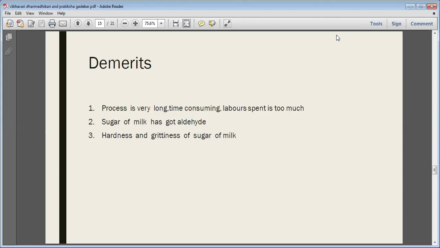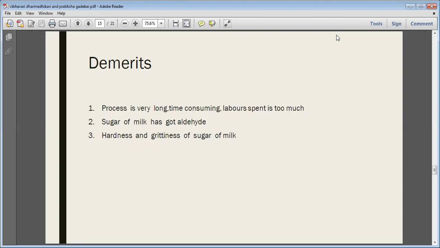the sugar of milk has got the aldehyde property that you have seen in your 12th standard, R-CH double bond O. So this property is present. It is found to reduce some substances like mercury during the trituration. In such cases, the cane sugar, which has less aldehyde property, will prove to be a better vehicle. So we have seen how the sugar of milk, that SL, we are preparing. We are preparing it from different starchy materials and from the cane sugar also. So for mercury-like substances, here we are using cane saccharum lactis, which is made from the cane sugar.